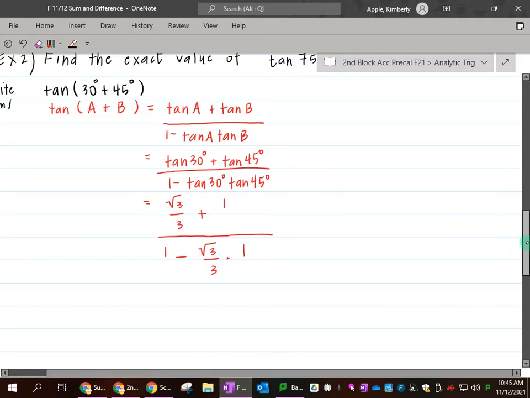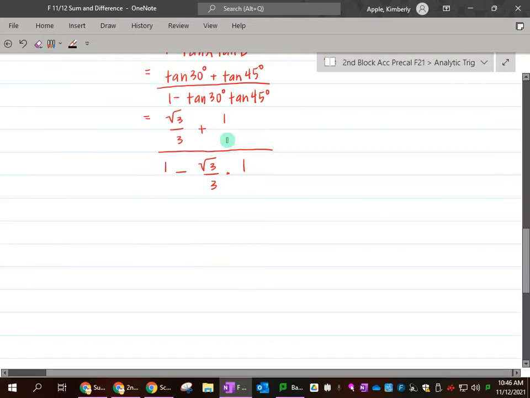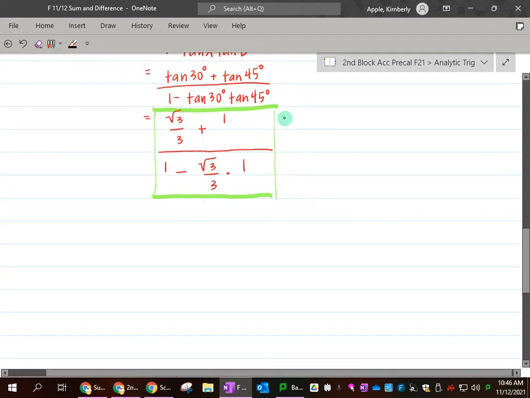Okay. At this point, and I'm about to highlight it for you, this is the answer, but it is not formatted correctly. The trig is done at this point. Okay? Now, the algebra required to write this as a single fraction with no radicals in the denominator is another story entirely, okay? And I'm just going to do it.